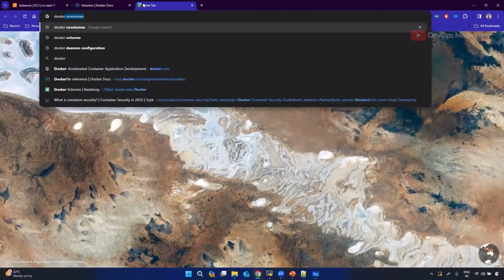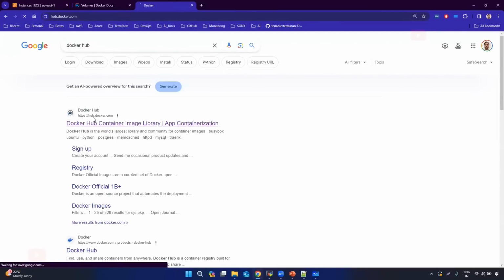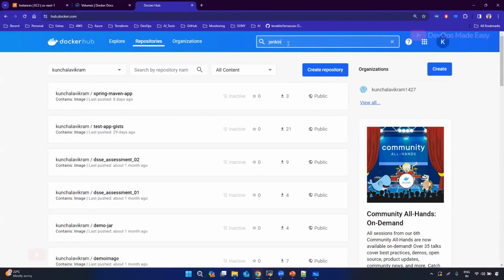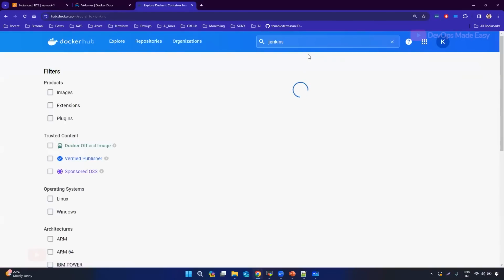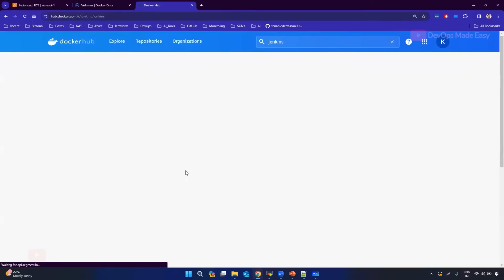So if you go to Docker Hub, you search for any image. I am interested in, let's say, Jenkins. I'm just taking this jenkins/jenkins.